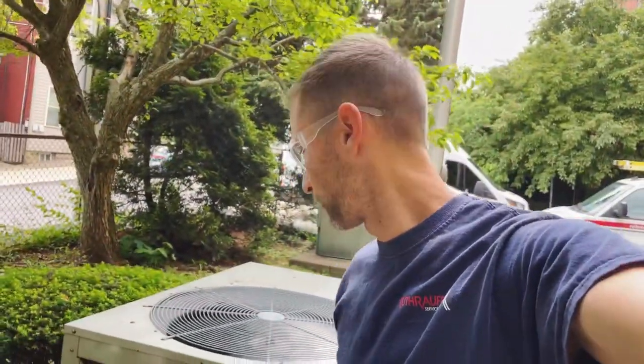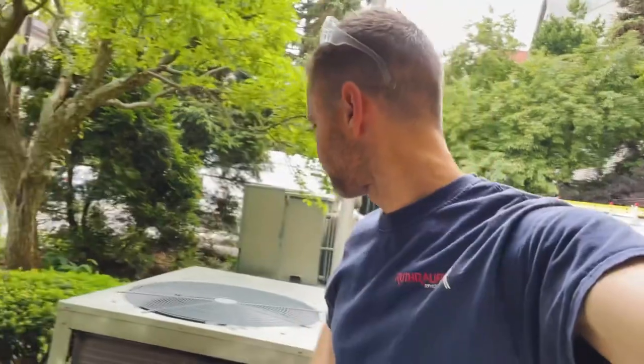Now we're going to let this run, dry out the coil. Once it's all dry, then we can check our pressures. But I changed the filters inside, the belt inside, and cleaned the coil real well. So just part of maintenance. Don't always assume something's wrong with the equipment until you do a good maintenance.